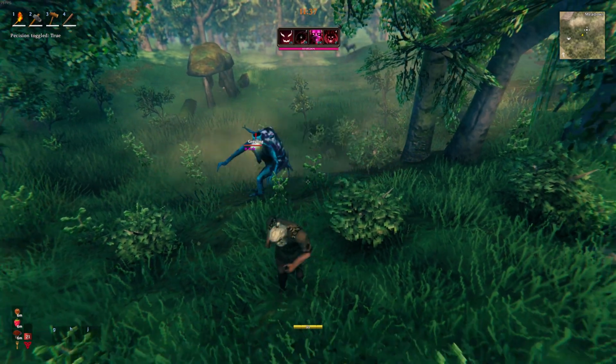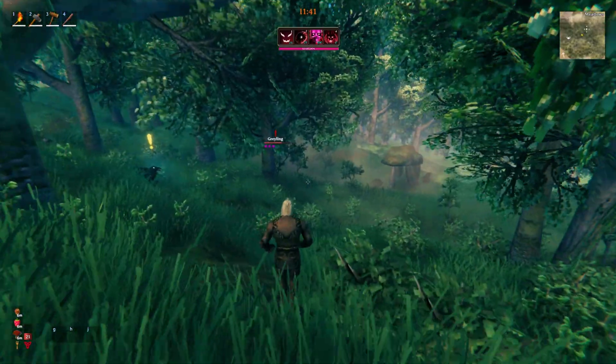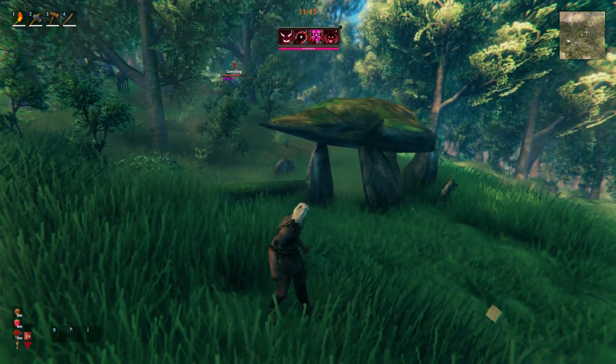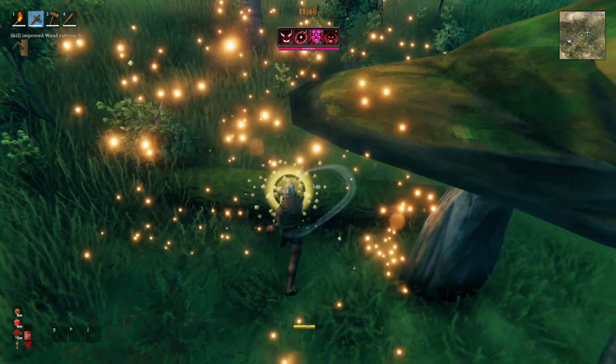Alt 3 spawns the ghost. I can't use it at the moment. And alt 4 will create an aura around me, and anything inside that aura that isn't tamed will take damage, but in return for me taking damage. So it has its ups and its downsides, but I like it. I like this class.